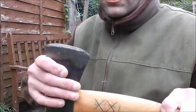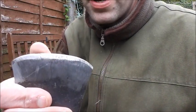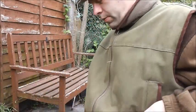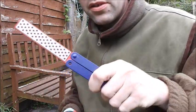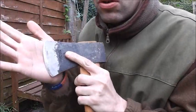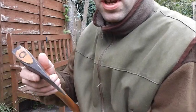An axe edge, as you can see, is pretty sharp anyway. Keeping that is not a problem. We use a sharpener. You can get a circular motion sharpener. A lot of you guys would have seen them. It's just like a round stone. I don't use them. I prefer to use this.